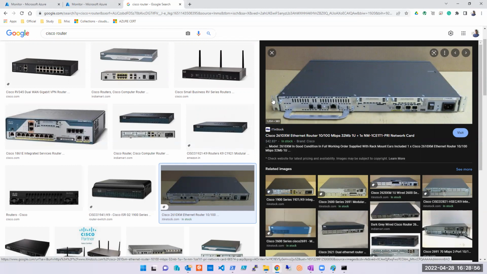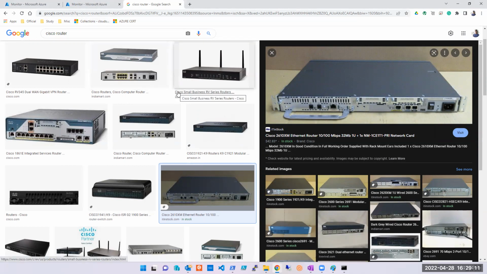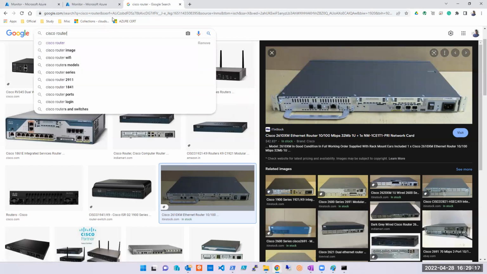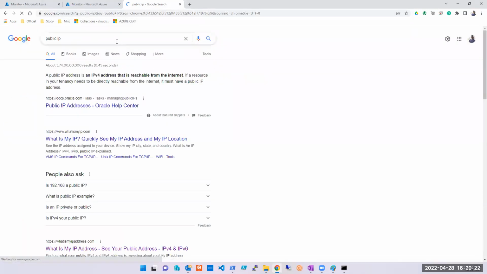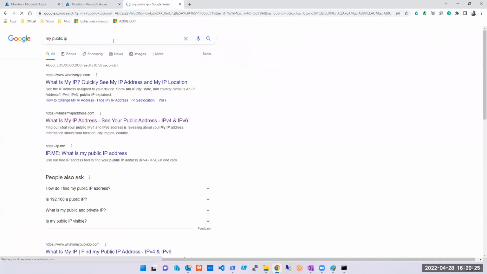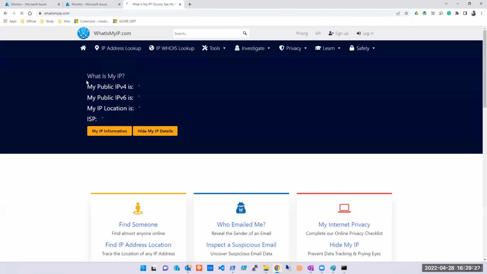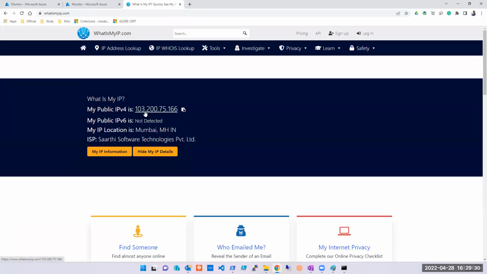But just to explain it to you, you have plenty of servers, plenty of users and computers in your private network. But when someone from that private network wants to communicate with someone in another network, they will have to go through your internet network. Private network से internet network पे निकल रहे हो, so you will require a public IP. So in my case, what is my public IP? This is my public IP, 103.275.166.